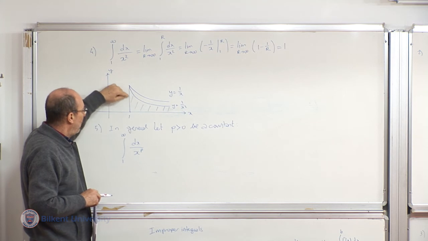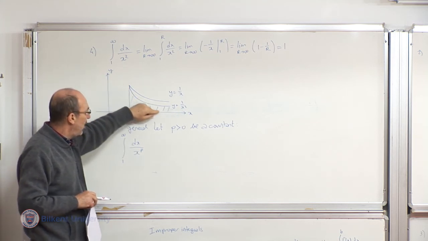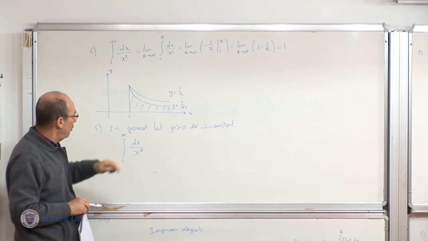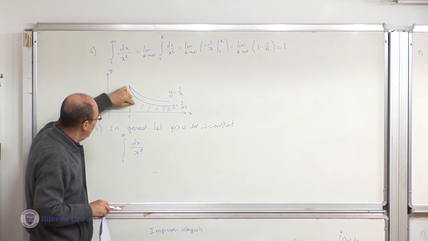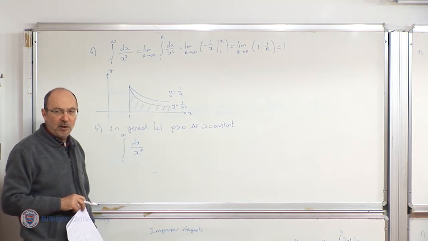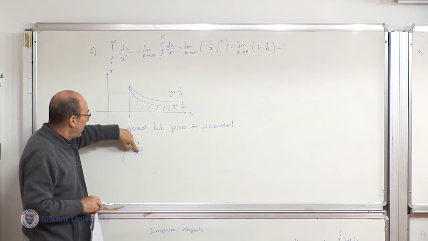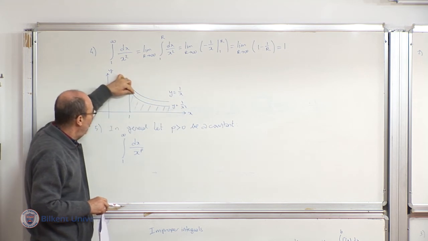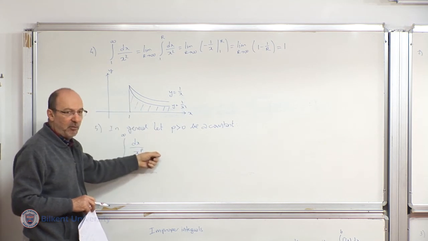From what we did so far, if p is larger than 2, I know that it's going to have finite area, because the graph of 1 over x to the p is going to be like this. So it is cutting off an area from an already finite area, so it will be finite. But if p is larger than 1 but less than 2, somewhere in between, then we don't know yet. So that's where we will find this.